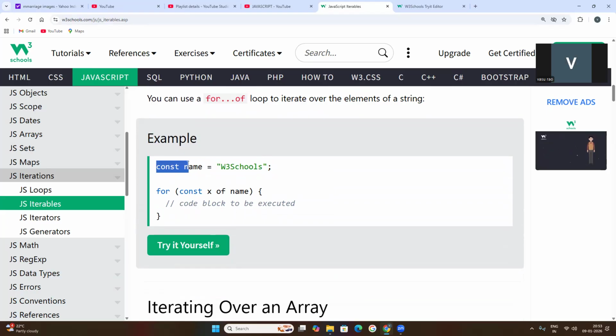In JavaScript, three keywords are used to create variables: const, var, and let. With const, whatever value we have assigned to the variable is constant and can't be changed.